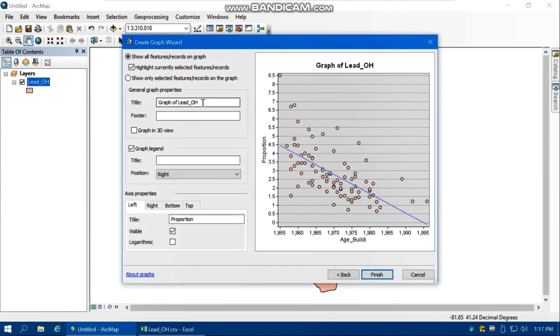Here you can put a better title for your graph, for your scatter plot. Instead of graph of lead Ohio, you may type age of household versus elevated blood lead, right?